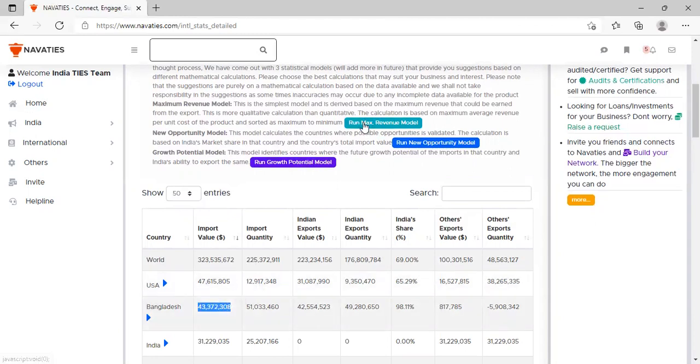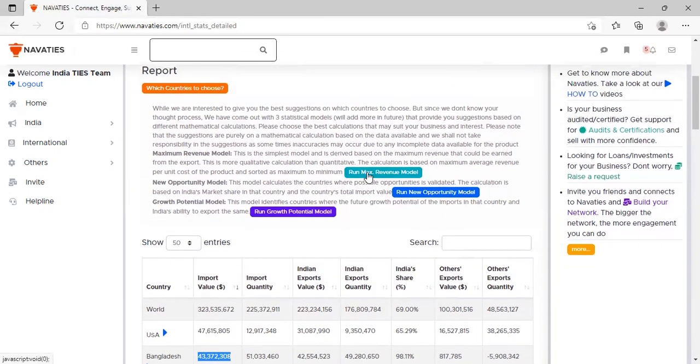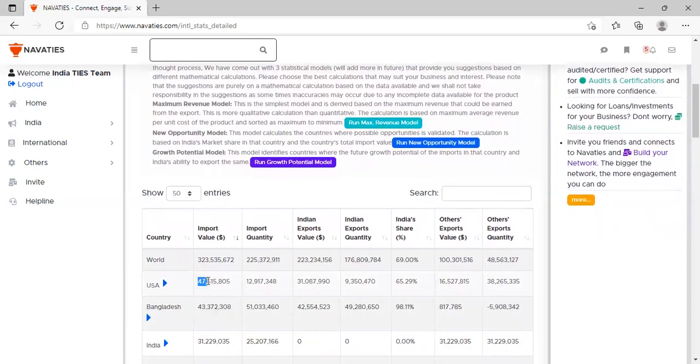Now, if you look at another model, which is the maximum revenue model, the maximum revenue model will not say who has imported the maximum. It will say who has imported at a rate where the per unit value is high. So for example, if I say 47 divided by 12, that is about $4. Yes, $4 is what USA has paid for turmeric per kg.